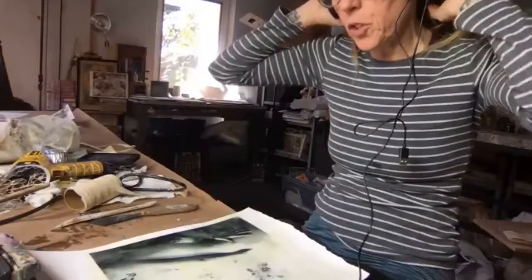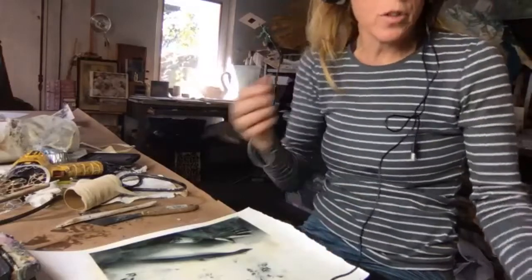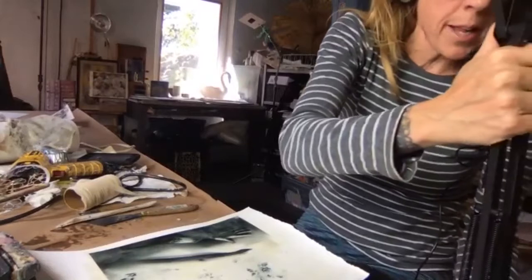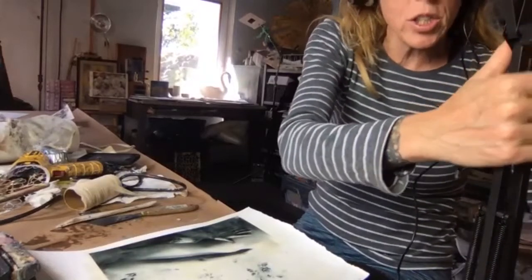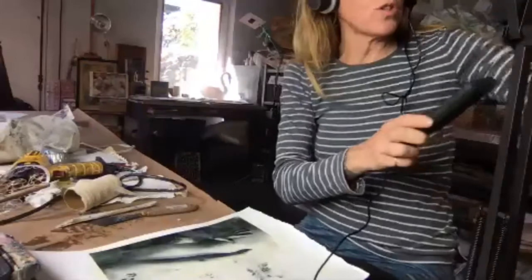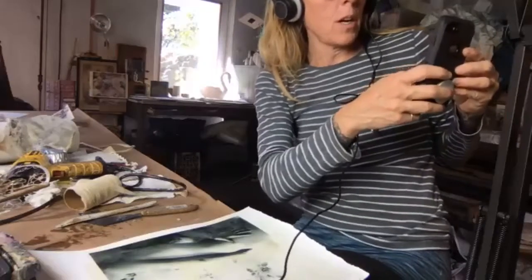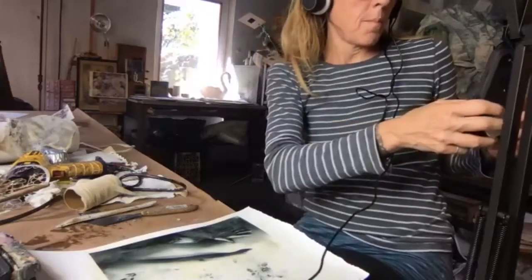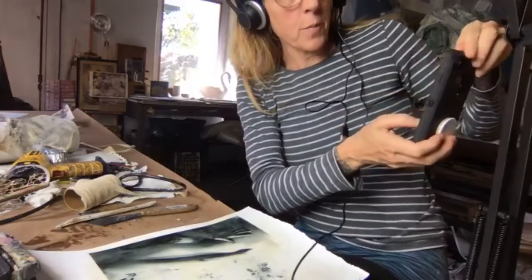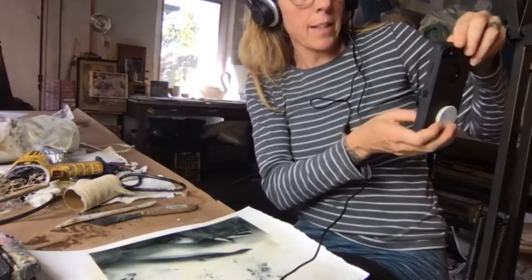So whenever you have texture that you don't want anymore, you always have two options. One is to blend with heat, and two is to scrape. You always have to decide which one's going to work better to get the result that you want. For a first coat, my advice is to just use the heat gun. If that's not smooth enough, then you could use a razor blade. But because you're on a board, you're not limited to the pottery tool. Only on paper are you limited to the pottery tool, because its abilities are not that high.